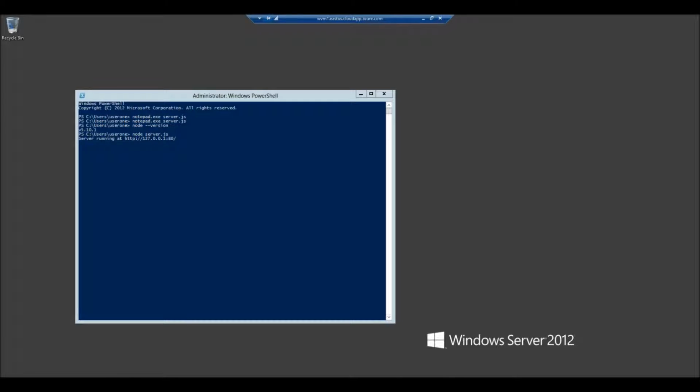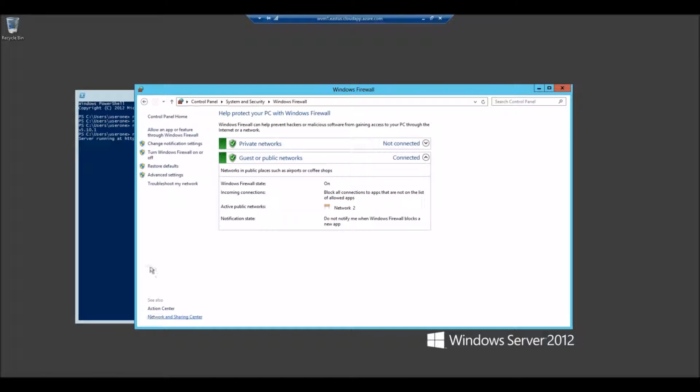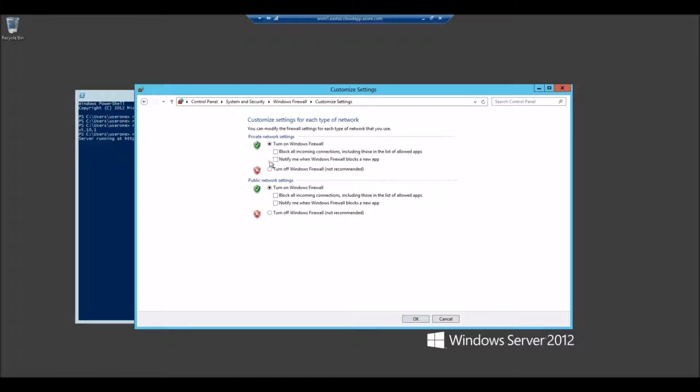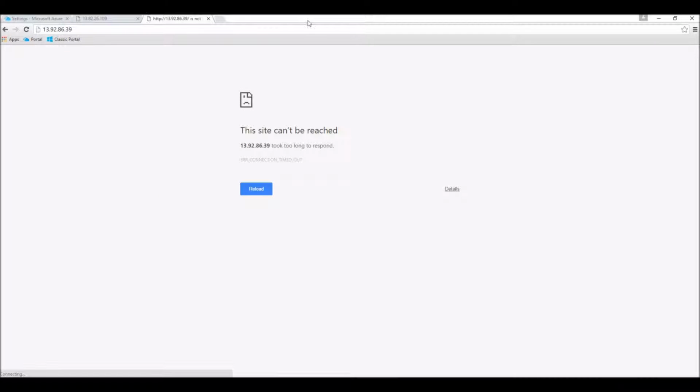There are a lot of good ways of using PowerShell to only enable port 80 or the required port on the server, but for now, let me just disable the Windows firewall service. And now if I refresh my browser, I should see this code available.